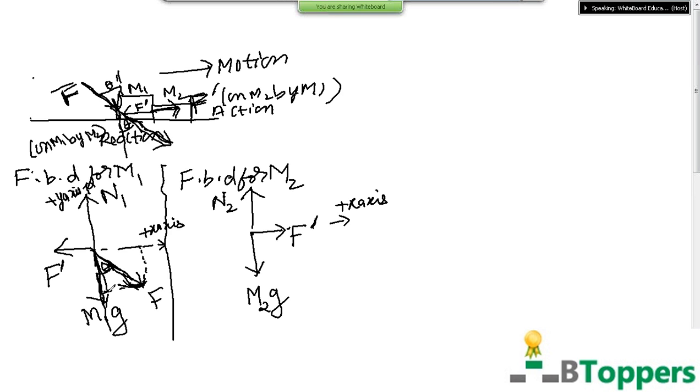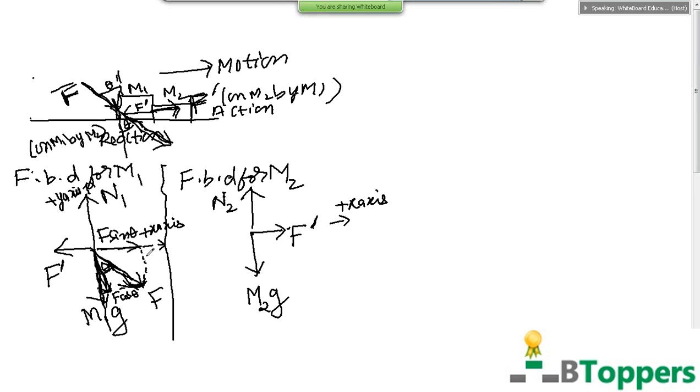So this component of the pushing force, which makes angle theta with the direction of the pushing force, will have magnitude F cos theta. The horizontal component of the pushing force will have magnitude F sin theta. The vertical component of the pushing force applied on M1 will have magnitude F cos theta, which acts vertically downwards. The pushing force applied on M1 should be shown in the free body diagram for M1. The horizontal component of the pushing force will have magnitude F sin theta.